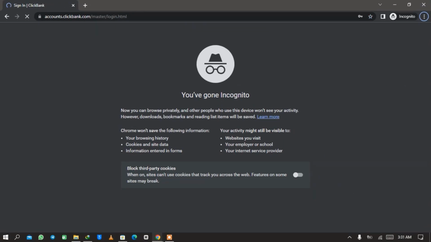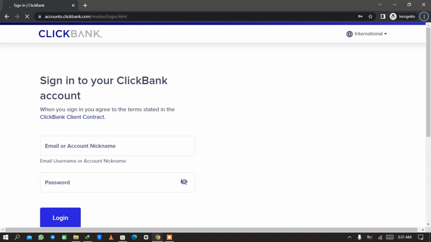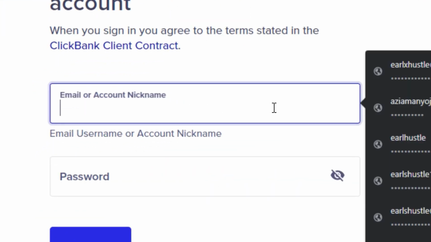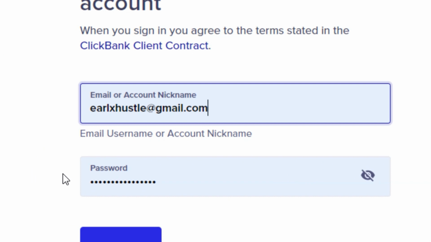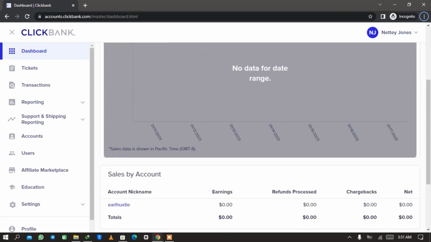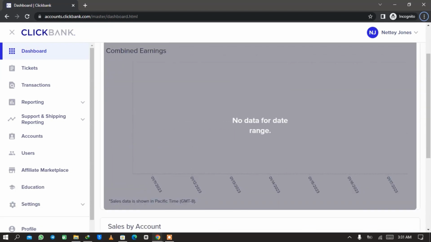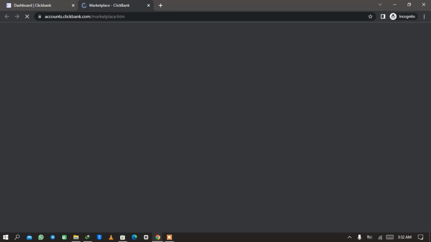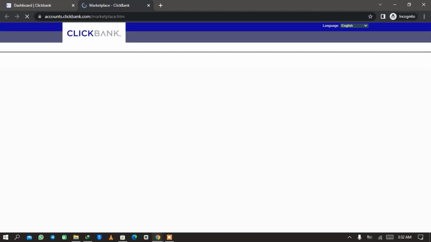All right, so let me just click on Clickbank, and then the sign in page is here. I'm going to type in my Clickbank address and password, and log in. So this is my Clickbank account, and I think there's no problem. This is how you can solve it. Now you can access the marketplace or any of the Clickbank options right there. So this is the marketplace, and then you can pick a product from each of these sections.